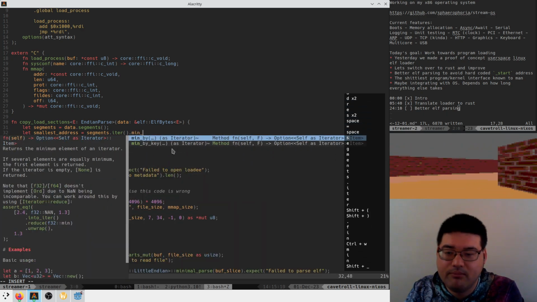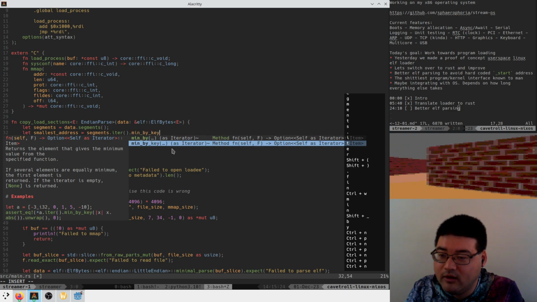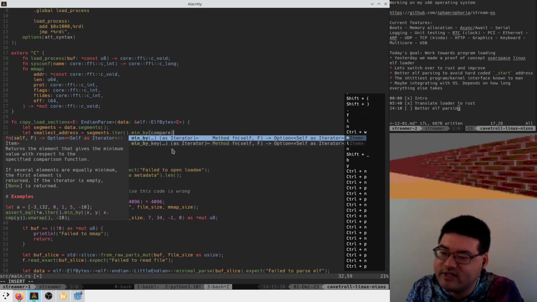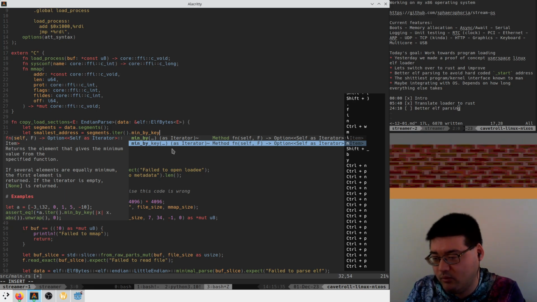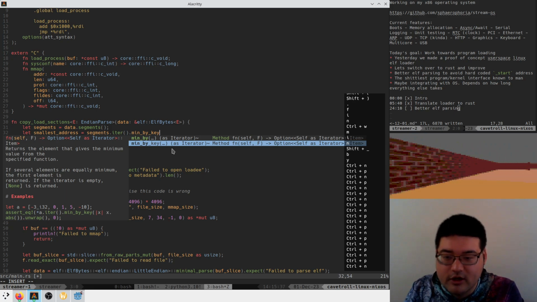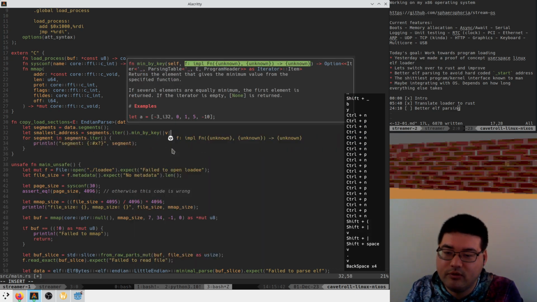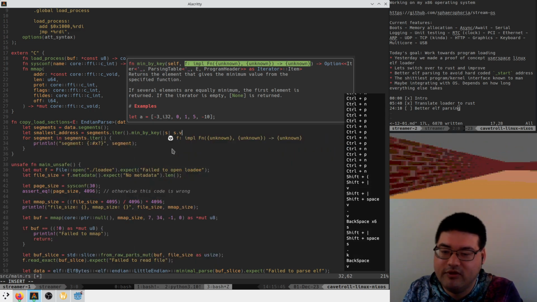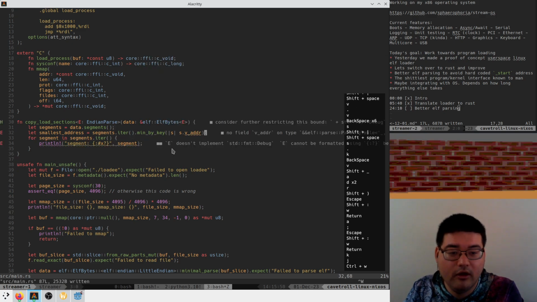min. Do they have a min by? Nice. What's the difference between min by and min by key? Min by gives us a comparison operator, and min by key gives us just a number that will be passed into a comparison later. So I guess we can do min by key, and we're going to say v dot segment, v addr, I think is what it's called. I don't know why that's not popping up.